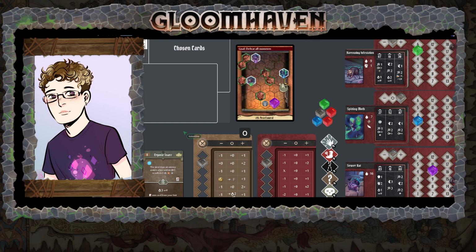Let me check with my staff here, see if we have time to play the scenario again. Maybe we could do that. What do we think, folks in the back end of our stream here? Are we good to try this one more time? Doesn't look like it. No. Well, maybe for another stream, we're going to check out one of the other characters. Sorry about that, folks. We're going to wrap this up here for today.